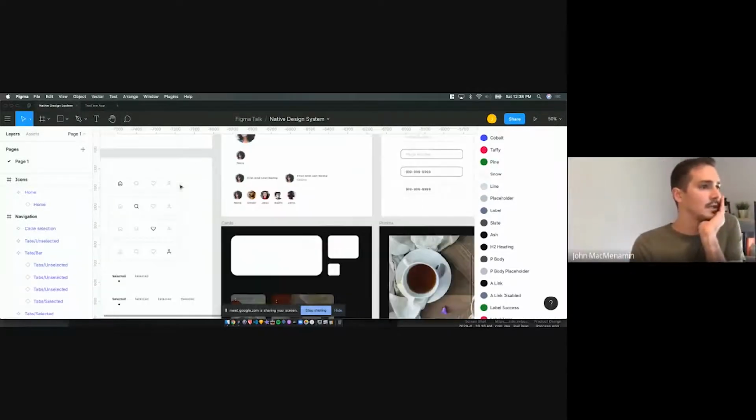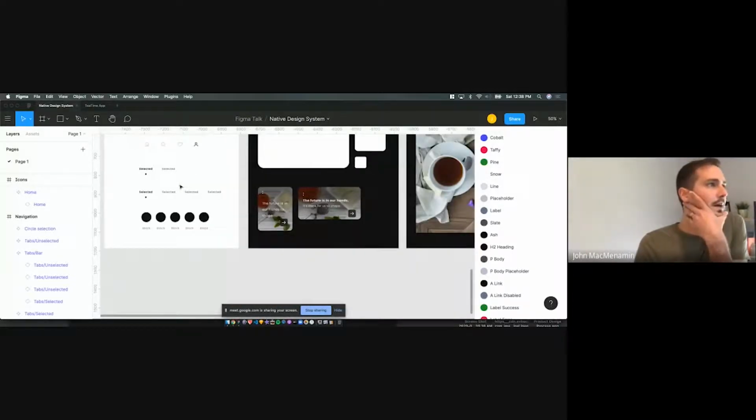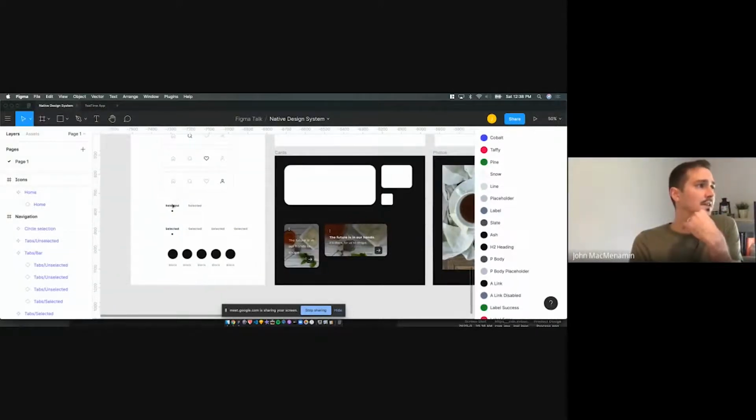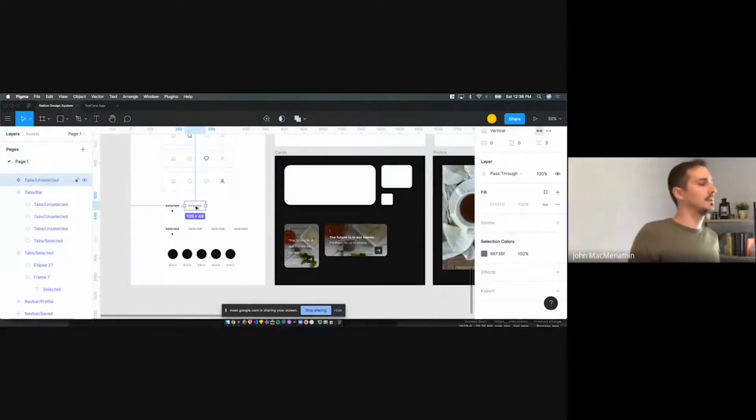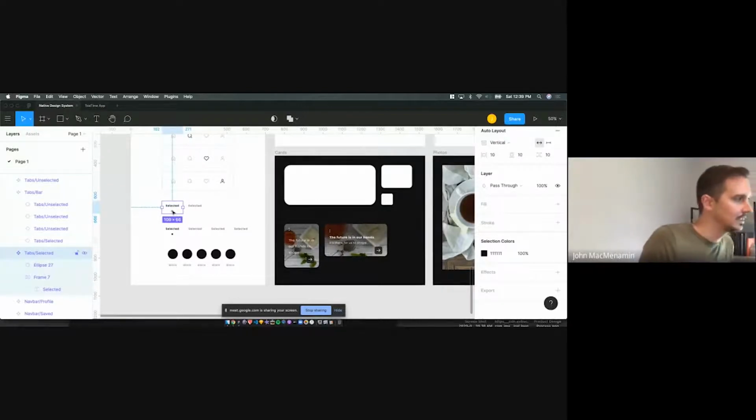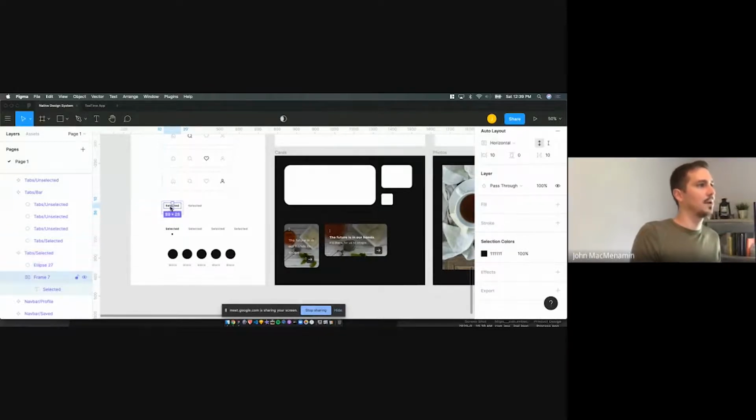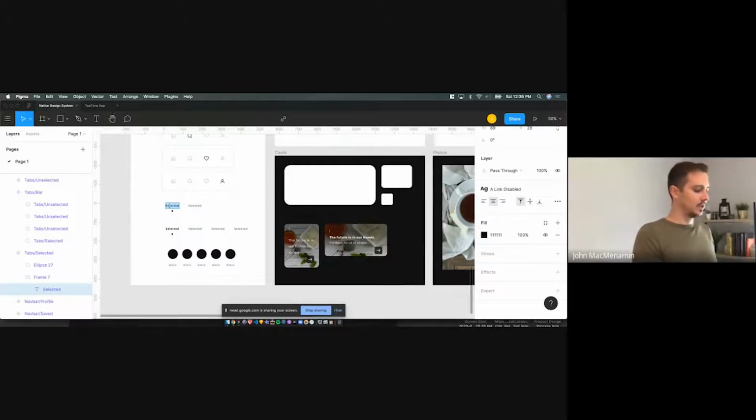All right. Now I'd like to talk quickly about something called auto layout. So in this case, I've created these two components, one called selected and one is non-selected, basically, unselected, we'll call it. And they have a different text color. This one has a little bubble to show that it's selected, and we've created that component, and that's pretty cool. But the nice thing about this component is that if I go in here and I make changes, you'll see that it dynamically changes the width, which is really interesting, right? So it's flexible and squishy.